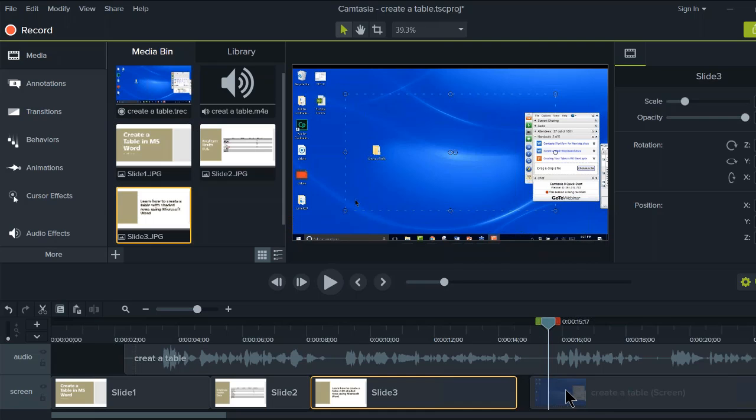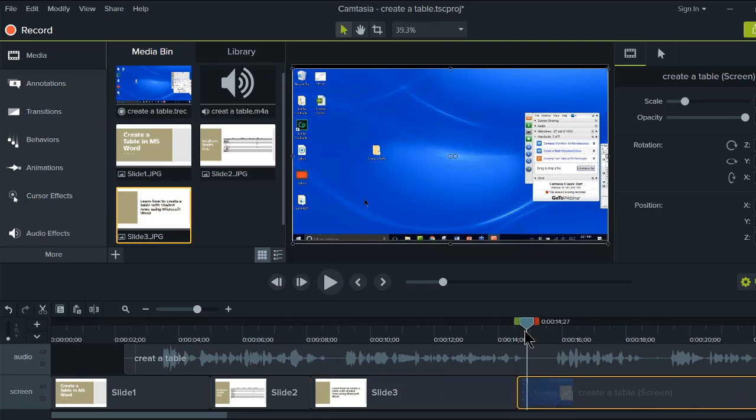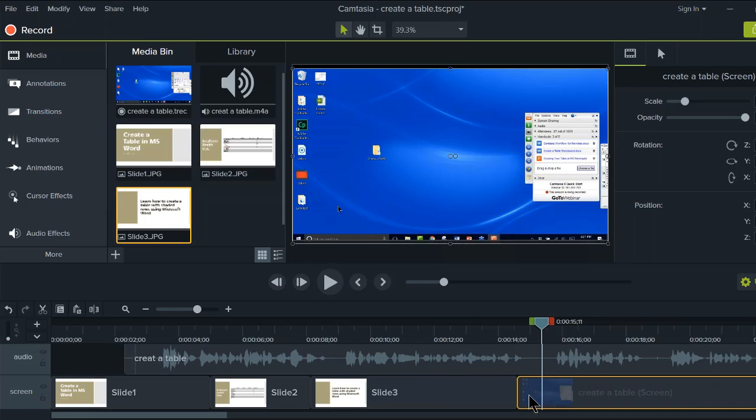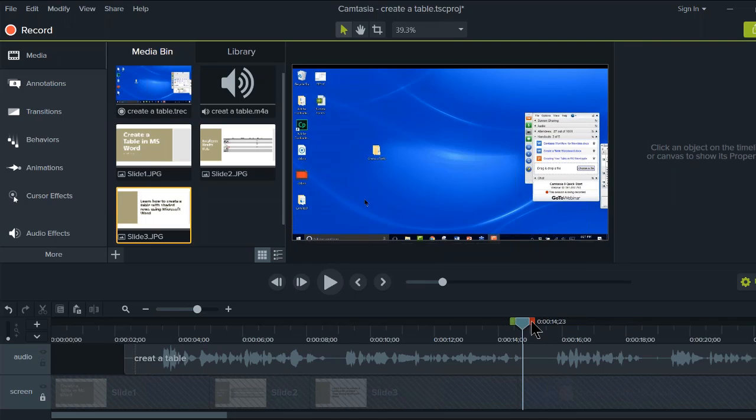Okay, now we get to the screen capture, and no worries, I will show you how to get rid of all this extra stuff around here that we don't need when I talk about zooms. But here now we're trying to get things to line up. So if I'm listening to what I'm saying, I might be saying, oh wait a minute, this is my voice right here, see, I should have said this over here. I start showing it down here. Oh, but I don't want to cut out any of this, so I'm going to lock that track up, and I'm going to get rid of this little extra time here. So now, okay, perfect, it lines up now.